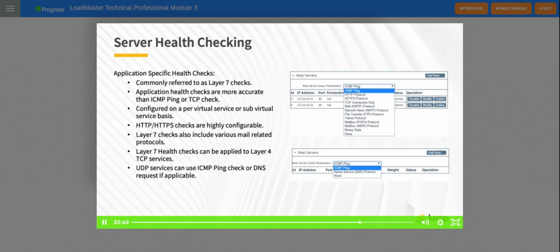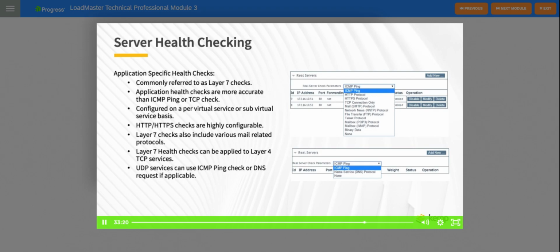When configuring the server health checking, the checks can be performed in various ways. For the most complex setup, indeed considered the best option, Layer 7 health checks are recommended to ensure that the correct status of the application is maintained. A basic ICMP or TCP health check may not be sufficient to determine the overall status other than that something is available, such as a web application, whereas a URL health check would be better suited to determine the availability of the actual resource. These health checks can be configured on a per virtual service or sub-virtual service basis, and the HTTP and HTTPS checks are highly configurable.